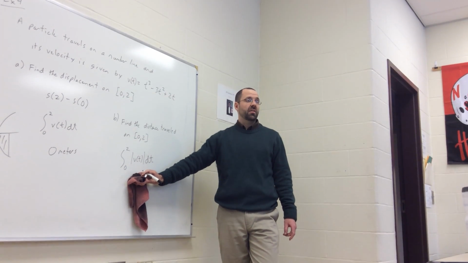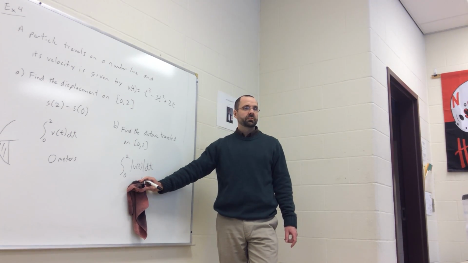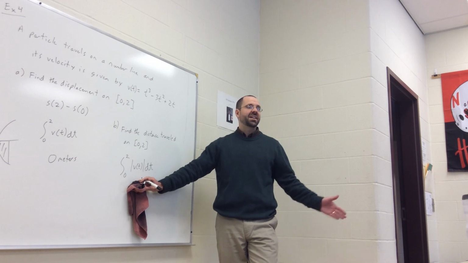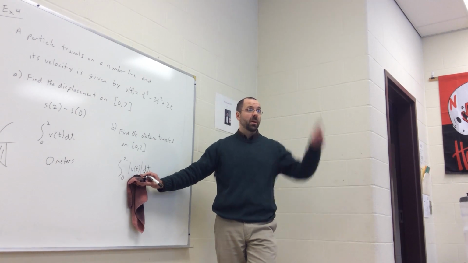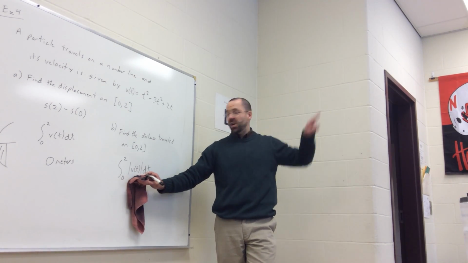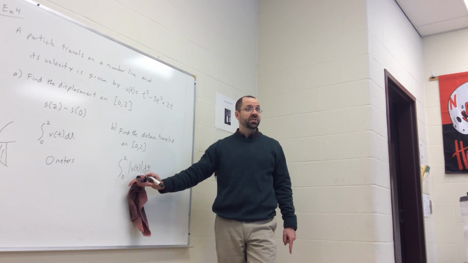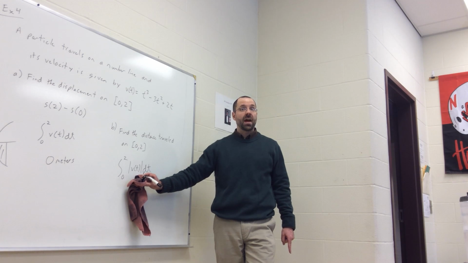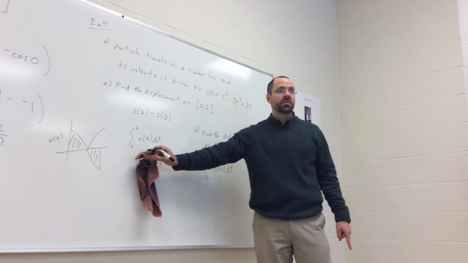So if I want the total distance traveled, I need to integrate the absolute value of velocity rather than integrate just plain velocity. Now back in example 1, I kind of just ignored the fact that I would need absolute values for distance traveled because I knew the velocity was always positive. Remember our velocity graph in example 1? It was always positive, so I knew that that wasn't going to matter. But total distance traveled is technically the area underneath absolute value of velocity, whereas displacement is the area underneath velocity.